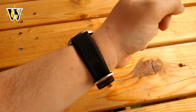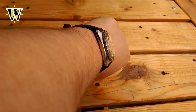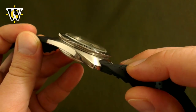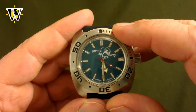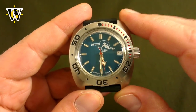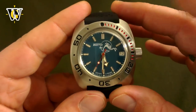But after receiving it and wearing it for more than a month now, I have fallen completely in love with it and now I can definitely call myself an Amphibia fanboy. I did do some light modding like brushing the top of the case and bezel to reduce the bling factor, but also left the sides polished to have some alternation. I also have an aftermarket dial, hands and bezel ready to be installed, but I learned to love this dial and these hands so much that the modding might not happen at all. Well, the seconds hand will be replaced as this one is ridiculously short, but other than that I really love the look and feel of this watch.